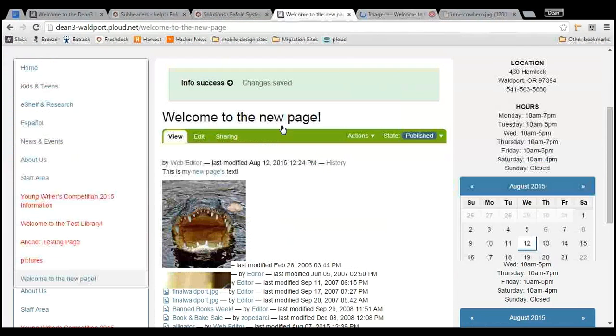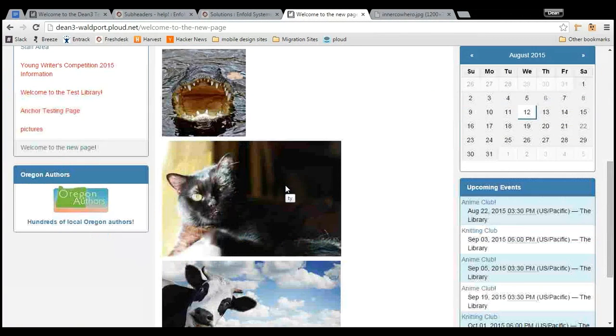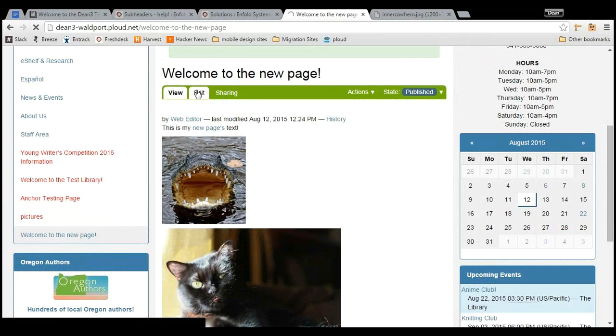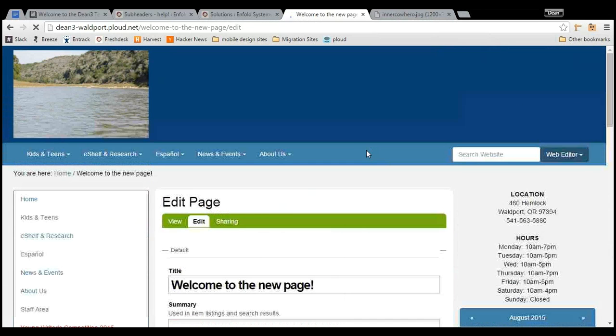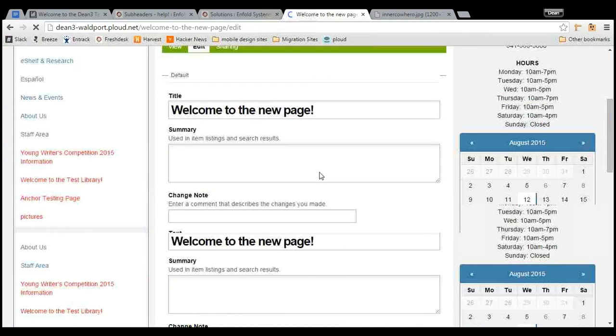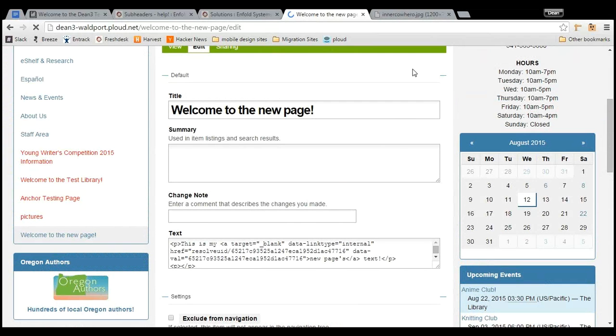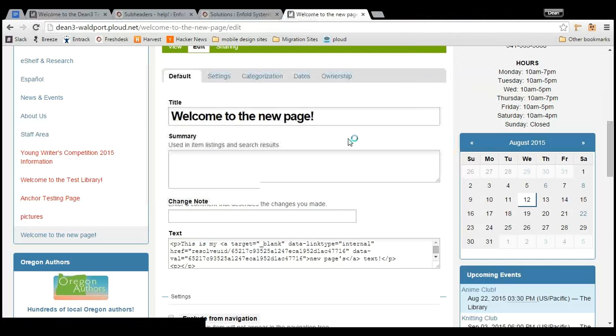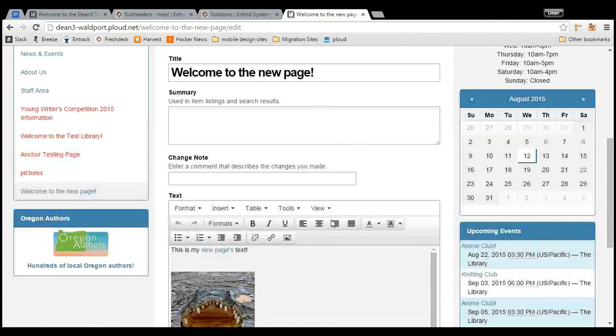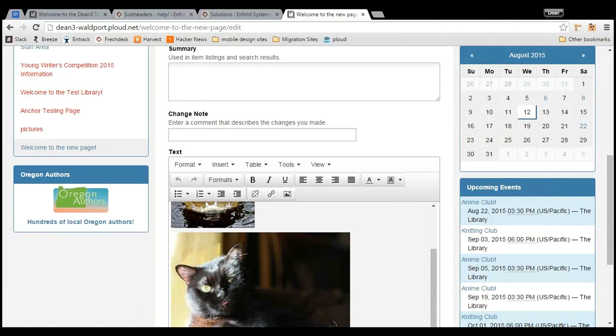So those are both internal links. Those are links that are just within your site. If you want to add an external link, it's pretty straightforward. The only thing that I would warn you about is make sure when you do that, that you always have the prefix http:// on your link. So say I want to change this alligator.